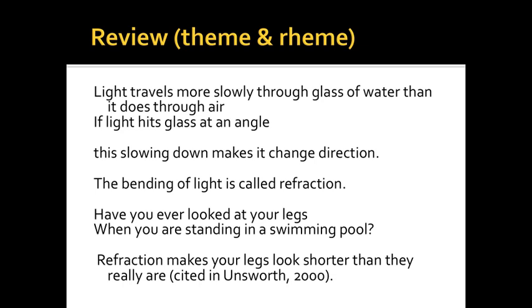Now we're going to highlight all the themes, the slowing down, the bending lines, and refraction. And also we need to underline all the rhemes. Travel more slowly makes it change direction and cause refraction. As we mentioned in the previous lesson, theme and rheme, especially the theme of the second sentence and the rheme of the previous sentence, usually share some similar information, and through this sharing, the skillful writers achieve their cohesion rather than just using some conjunction words. Okay, let's see whether this is true.